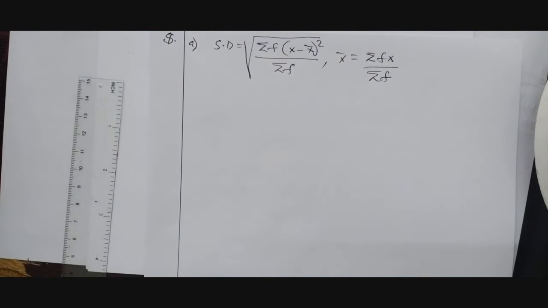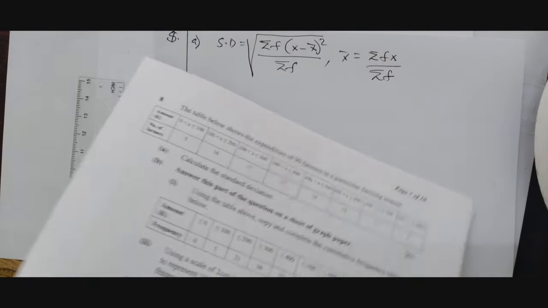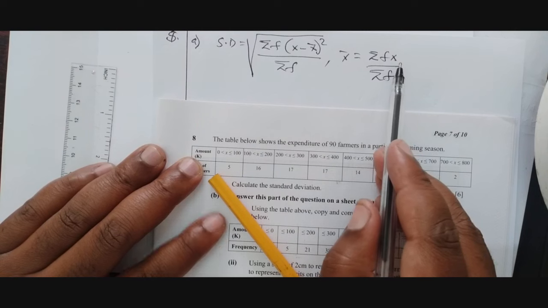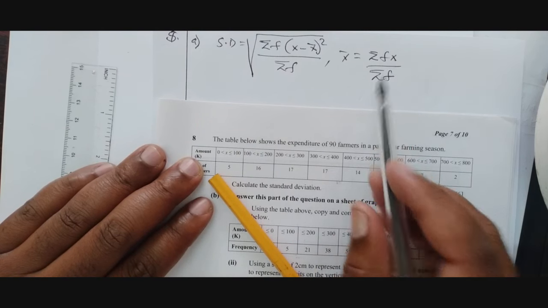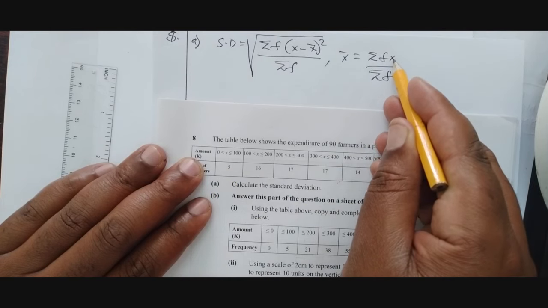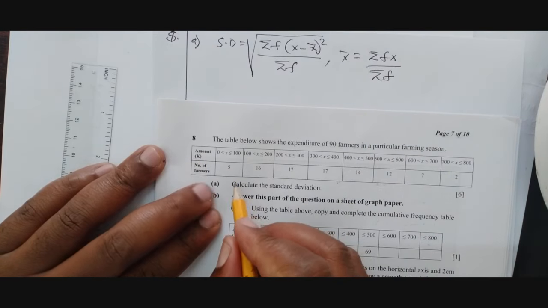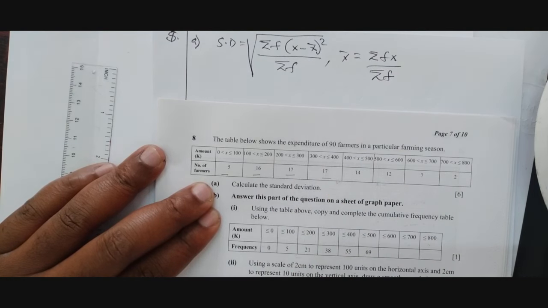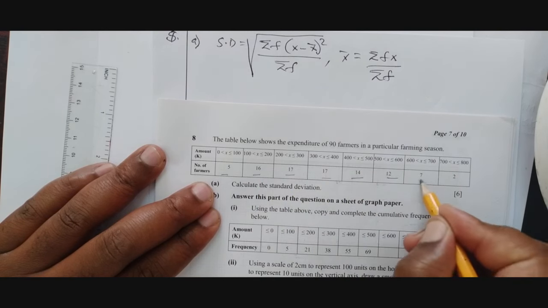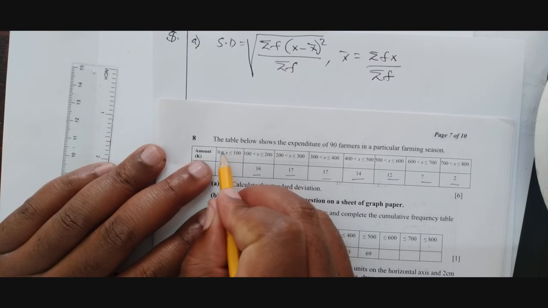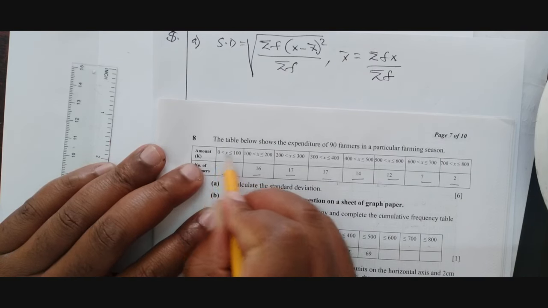Okay, so now, if you are calculating in an exam, the first thing that you need to get is the mean, right? How do you get the mean? You need f and the x. Now, what is your frequency? This is your frequency. Alright? That is our frequency. Then the mean, you find the average of the class interval.